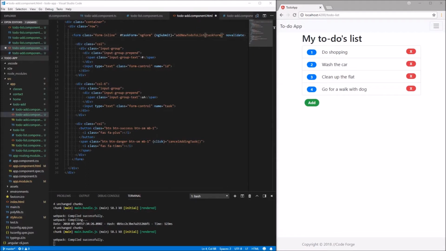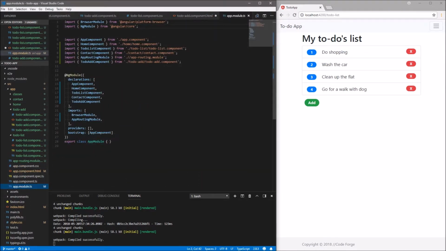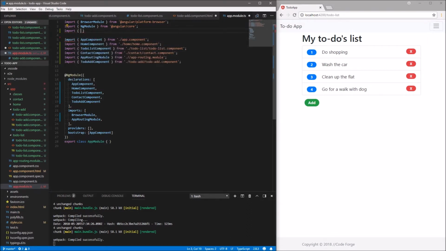To work with forms, we also have to add imports inside the root module. So let's go over here, and somewhere here we have to type import FormsModule from @angular/forms.